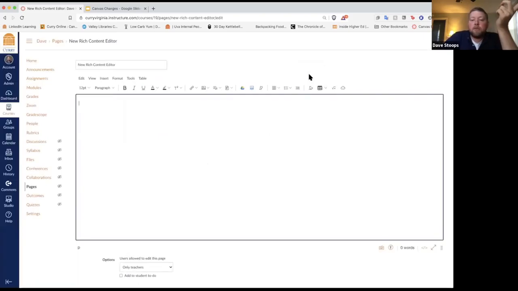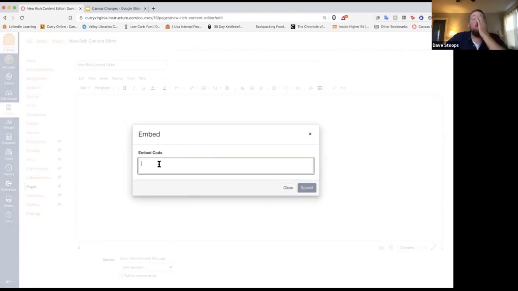And then the third option is over here on the far right, the cloud embed code. So if you had a non-YouTube video file hosted somewhere and wanted to put that video preview, you could use that embed code option to paste that in here, and it would give that preview.